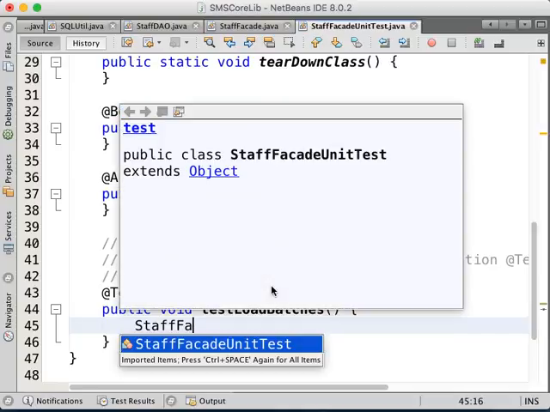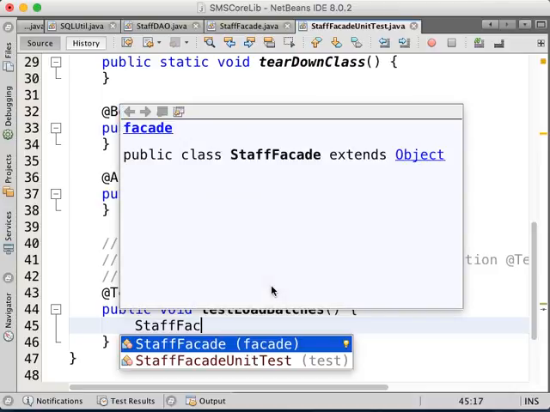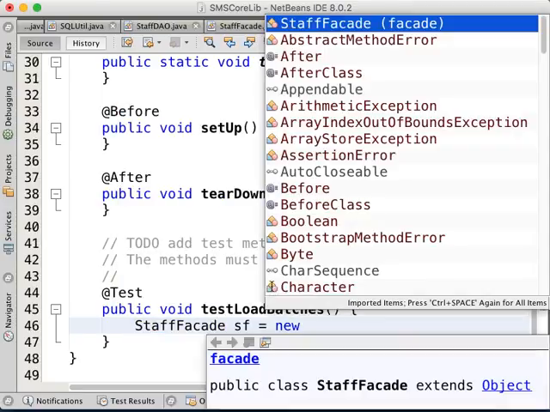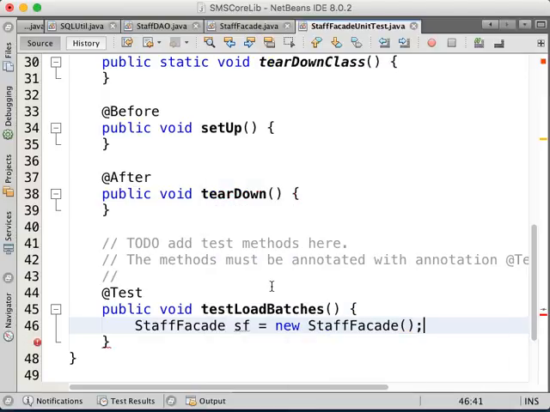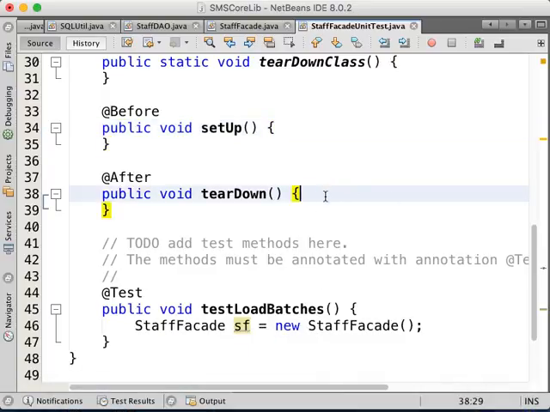In order to test load batches, we're going to use Start First. Start First equals new Start First. You can declare this object outside and put the new into the setup method, and you can finalize it down here, but just putting it here is fine.